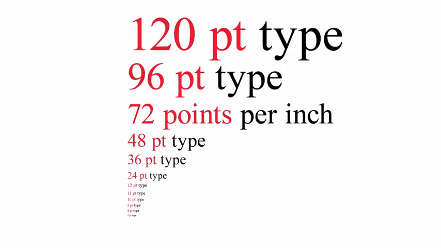So here we can see some different standard type sizes. 120, 96 point, 72 point, all the way down to 6 or 8 point type that's quite small. And these are a standard set of type sizes, and they came about again from metal typesetting. In metal typesetting you would actually have to cast the typeface at a specific size. So you couldn't cast every single size, every single 1 point increment. You'd have to select which sizes you were going to set. So these harmonious mathematical relationships grew out of that.